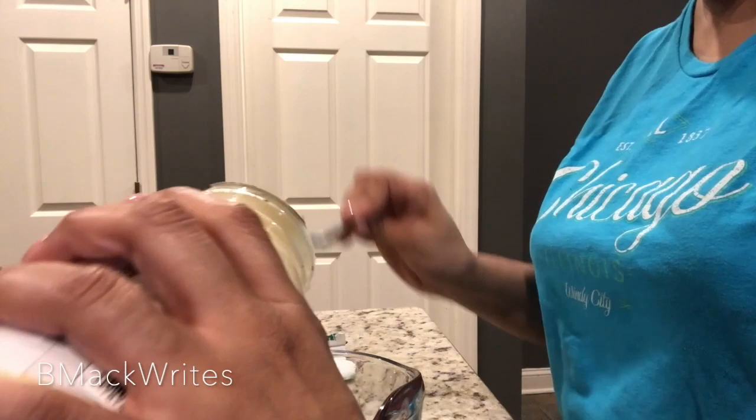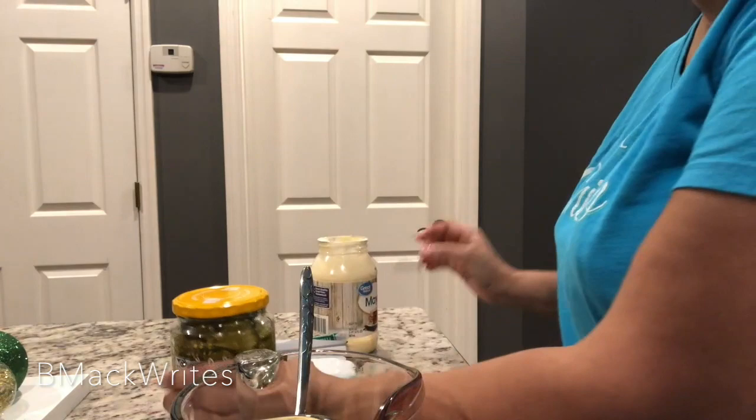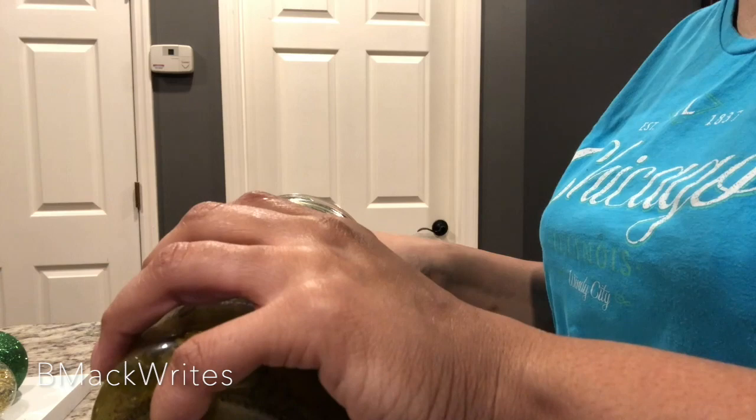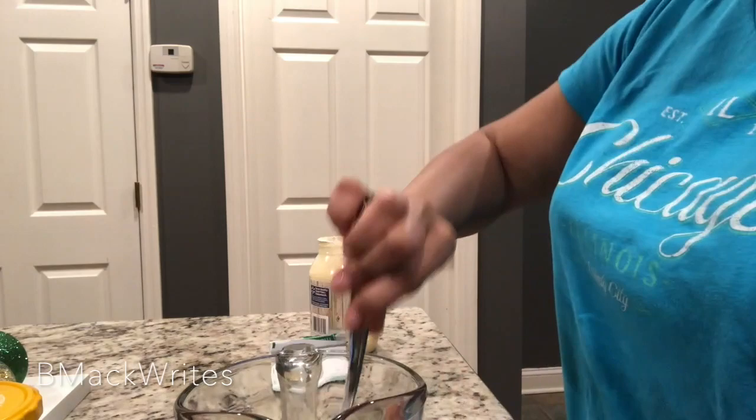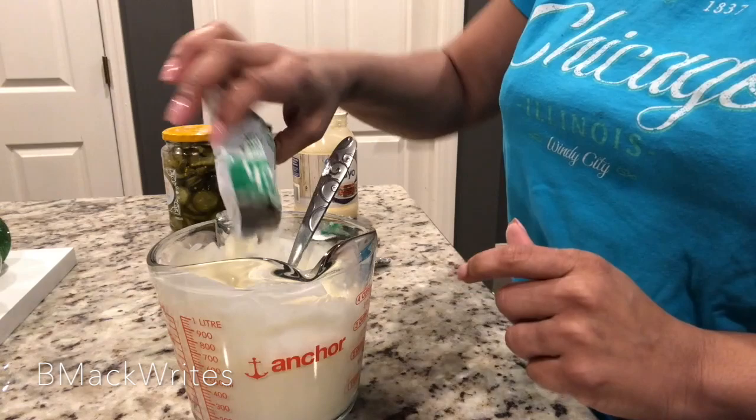You're just going to add in some mayo. I prepared this for my church family, so I had to make a lot of mayo dressing. Then you're going to take that pickle juice and pour it in on your mayonnaise. You want it to be a consistency where you can pour it over — you see how I got that right there? And then you're just going to stir it. Then we're going to add my addition, which is the ranch powder. That's a blessing from the Lord. So you add the ranch powder and stir it some more because you want it to be a good consistency.